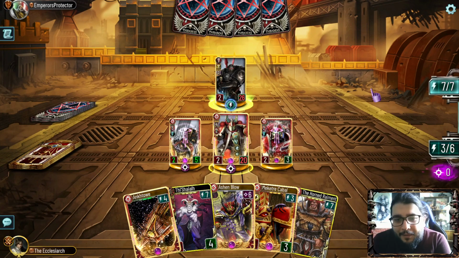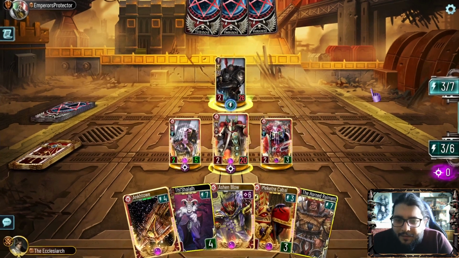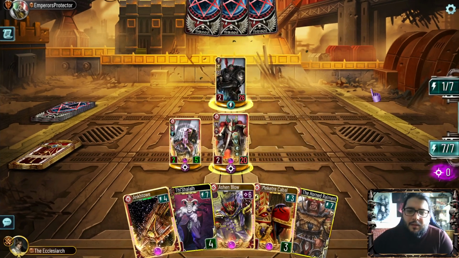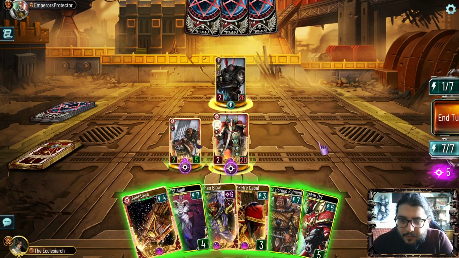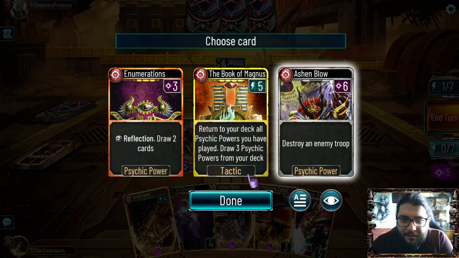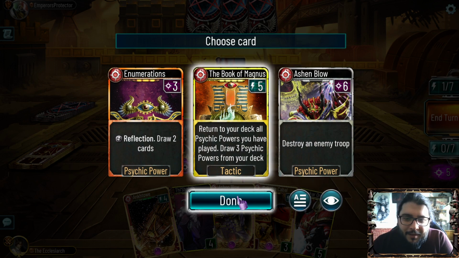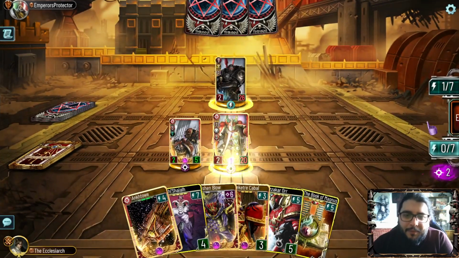Okay, now if he does not remove at least one of these units, we instantly have our quest complete, which is gonna be massive, for sure. He does it. Clever man. Fortunately, he also gives a slow turn. And the slow turn is not going to give him... what the hell do I do? I'll get the Book of Magnus, I guess. A slow turn is not gonna help him, though.